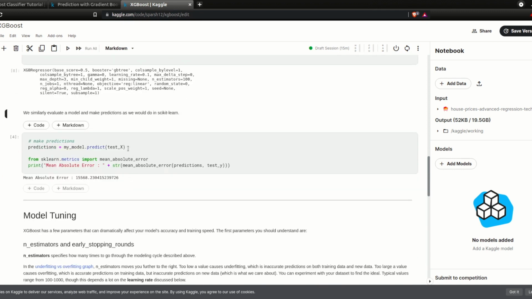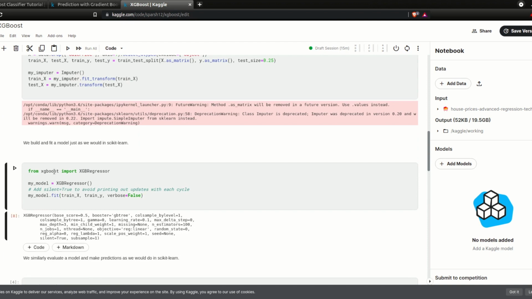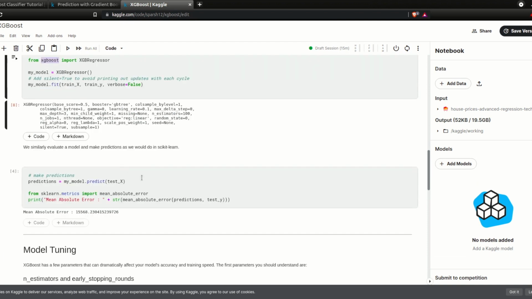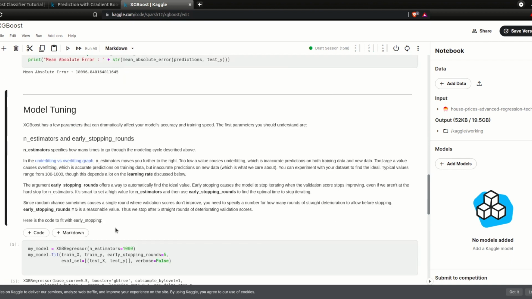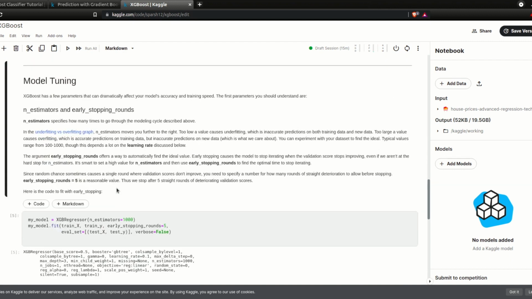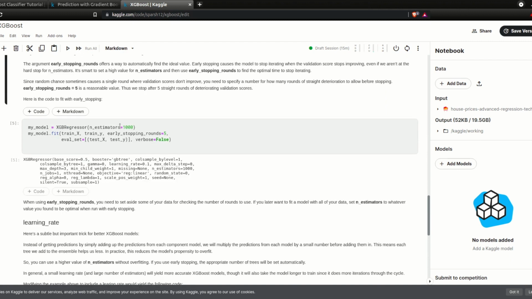Now we'll be importing XGBRegressor and we'll try to fit on it. And notice that it is not coming from sklearn, it comes from the XGBoost library. Okay. Now we'll be predicting, and let's see what the mean absolute error is. So the mean absolute error is coming out to be 1896. After that, we can tune the model based on some hyperparameters called n_estimators and early_stopping_rounds. So first we'll define n_estimators as 100, and let's see what happens. And it will stop after 5 rounds, because if you don't specify it, it will have some default parameters for the stopping. So let's try and run, and this is our model.